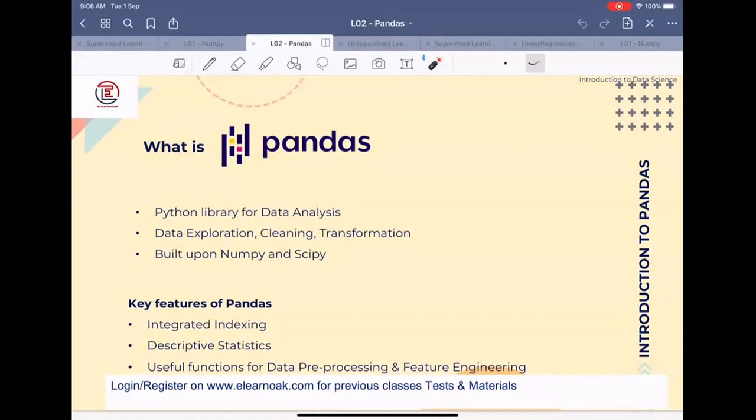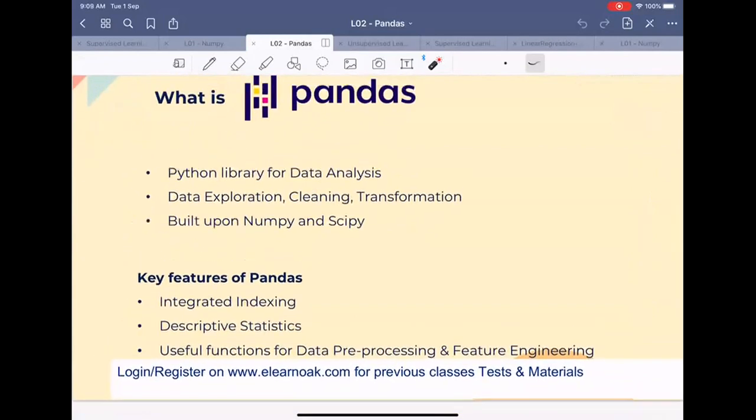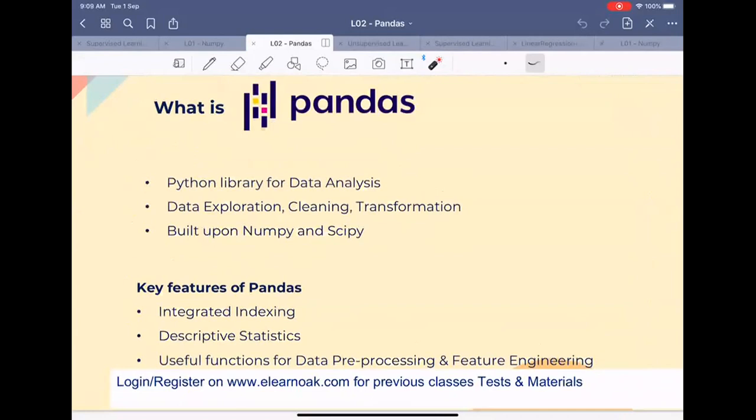The key feature of Pandas is integrated indexing. That is again a very important feature. Integrated indexing means there are multiple ways to access data using indexing within Pandas, and they are very much integrated between the rows and columns of the data. I'll show you different methods like location-based methods, index-based methods, and condition-based methods, where we can extract several features out of the different data sets. That is only possible because we have a very nicely integrated indexing within Pandas.